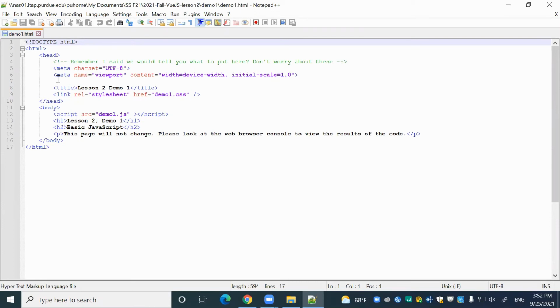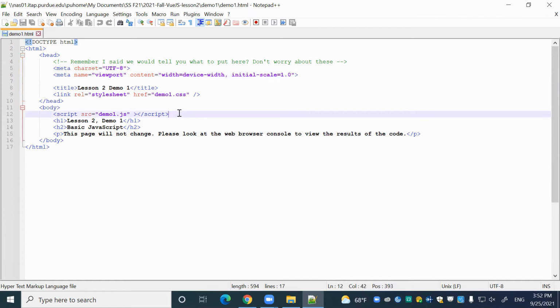And as a reminder, if you remember from week 1, we talked about in the head, we'll basically tell you what to put in there because it can be pretty complicated sometimes. This is an example of that. The bottom 2 tags are the ones that you guys have to care about, the links and the titles. The top 2 are stuff for the browser that we'll give to you guys. Don't worry about them too much. But as a quick reference, this one is defining that our page is going to be encoded in the UTF-8 standard. And this bottom one here kind of resets our view to make it look properly on both mobile and on web browsers.